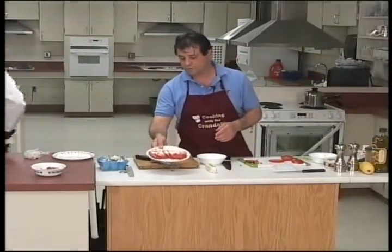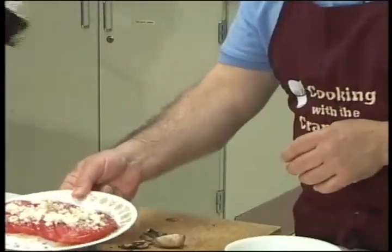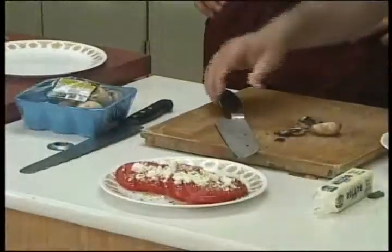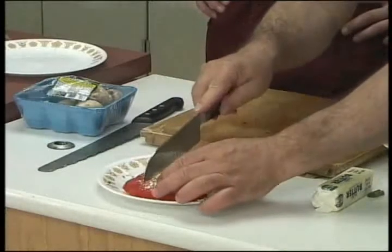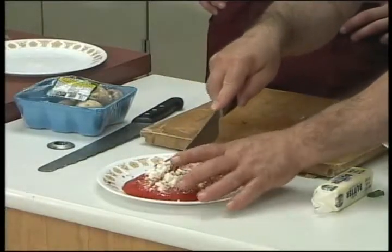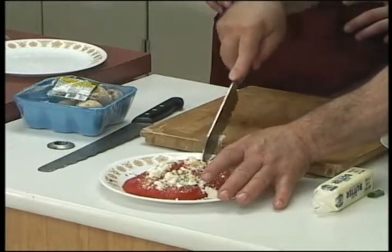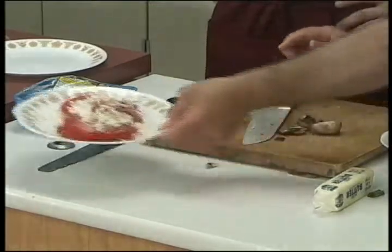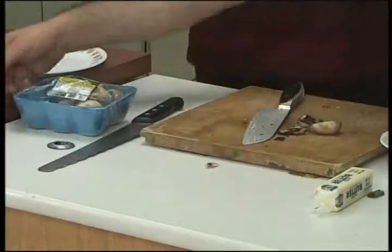Now, here's what the tomatoes look like. Oh, okay. With the feta cheese and stuff. You can add more feta. You can cut it up. Some people might like to just put a little slice right down the middle of all of them, so it would be easier for a party. Yeah, and to separate and stuff like that. Even toothpicks would work with it. Toothpicks would work quite well.